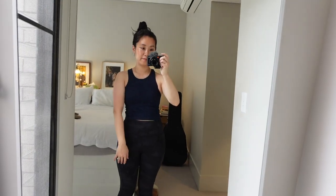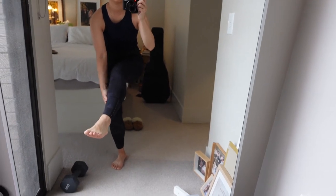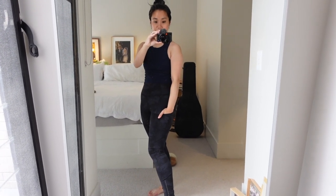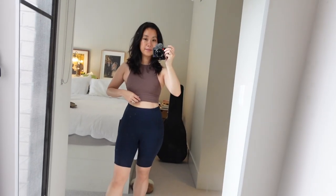The next pair of tights is another pair of the Fast and Free, this time in a fun black camo print. I picked these up from the outlet store at about 30% off in the 28" length, which is a little bit long on me, but I don't mind because I like the print. They do bunch up a little bit at the ankles, which you'll probably see in the cutaways, but I'm not too fussed. I've done a few HIIT workouts and various walks and runs in these, getting my hardcore sweat on, and they're still amazing — breathable and not sticky.